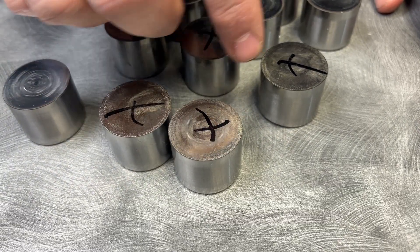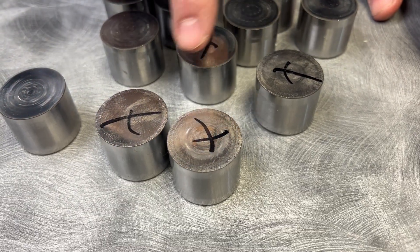It wasn't going to eat through because of the float — it was going to eat through because there was no oil anymore, and this absolutely needs oil. This is actually a perfect example of a situation where a DLC coated bucket would likely survive better in this scenario. Because DLC has the property that if you don't have any lubrication, it is the lubrication — it's meant to survive longer in these situations. It's not going to magically survive any condition, but this is a condition where it would have helped. I don't think you would have had a hurt bucket — or maybe still a hurt bucket, but not as hurt. You'd likely still have to replace it because even though it's DLC coated, it's not going to mask the problem — it's only going to help it survive longer.